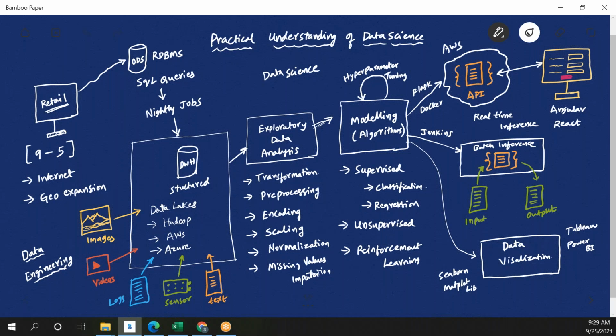Entry points for data science are roles like data analyst and junior data scientist. If you already have a good amount of experience, you can become a lead data scientist or data science lead, leading multiple junior people and getting work done from them. Such roles are there in a lot of startups, product companies and service companies.